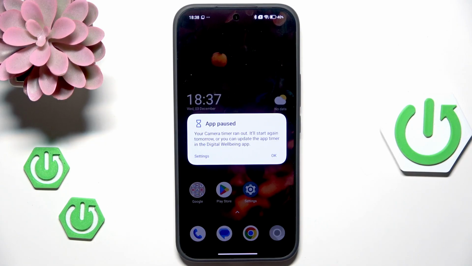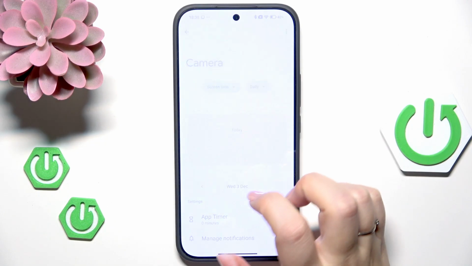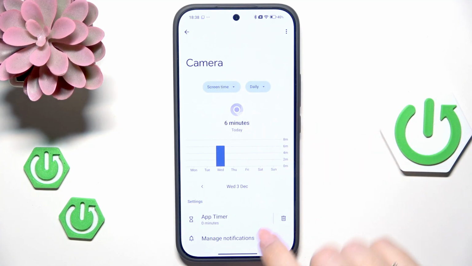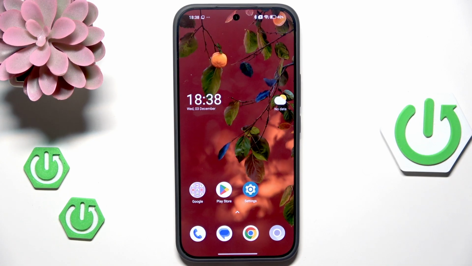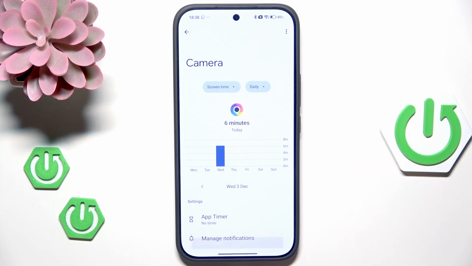Obviously, we can quickly fix that, because we have to simply open the settings, and we will be directly transferred to the app timer, where we can manage it or remove it. However, I still think that it is quite a good idea to just give you a sense that maybe I really shouldn't do that. Maybe I've spent enough time on this app for today, and let's simply not use it and wait until tomorrow, because obviously this timer will reset at midnight. Alright, so this is what I wanted to show you.